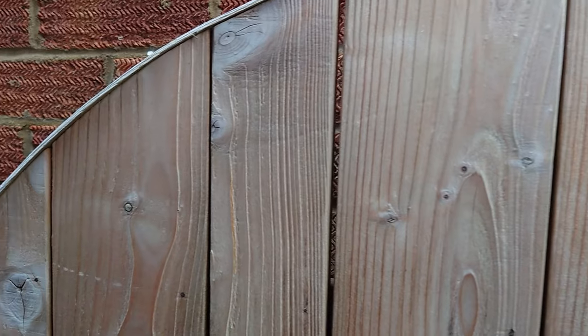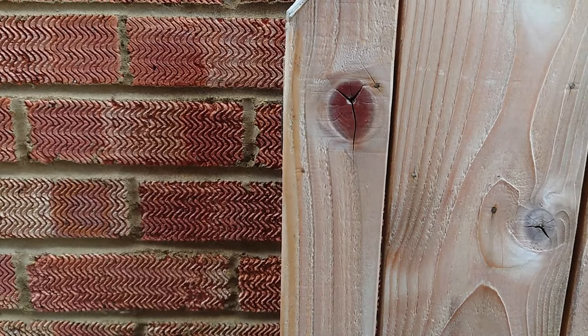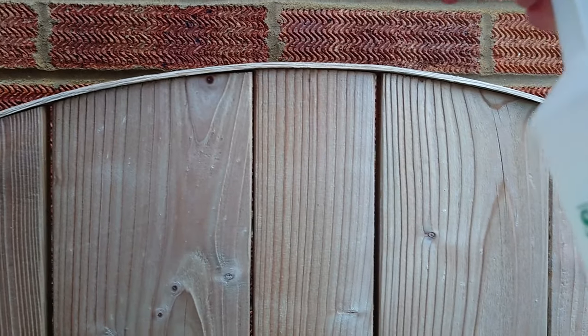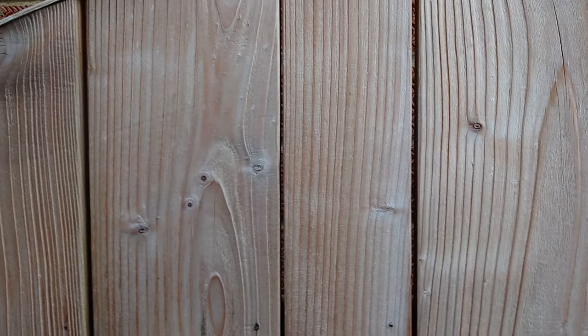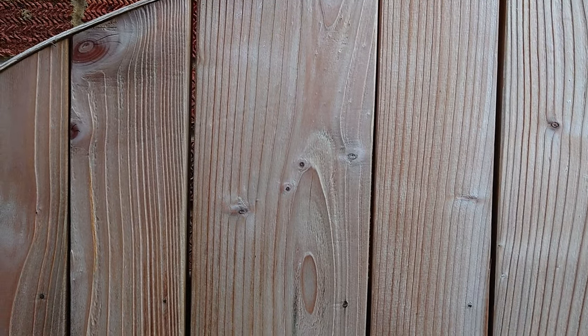There you go. Probably could do it a bit more there. Just there and across this top bit. Up there. This bit that's supposed to hold the shape together. And those gaps are deliberate. That's warpage, that is, but the gaps in the planks are deliberately so it doesn't twist the gate as they expand and try to push each other off. That's an expansion gap, it's deliberate.